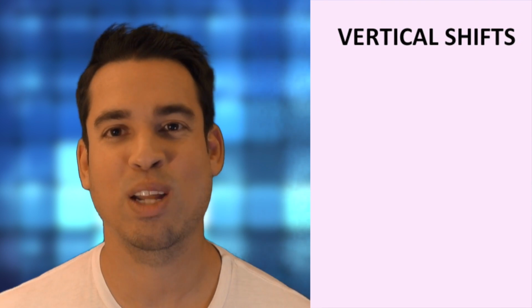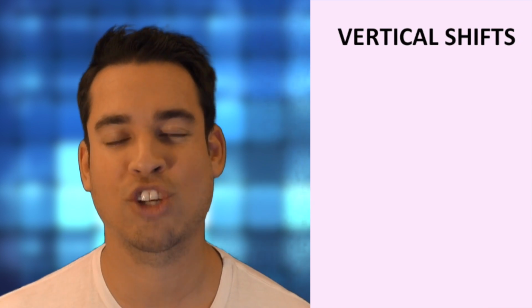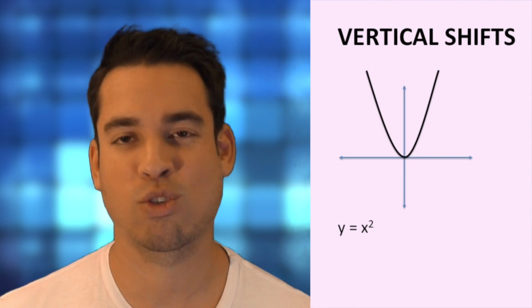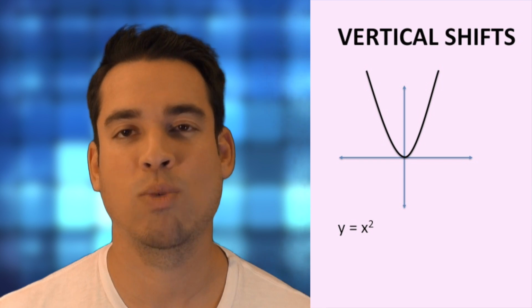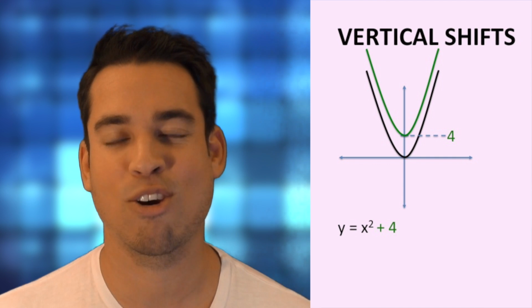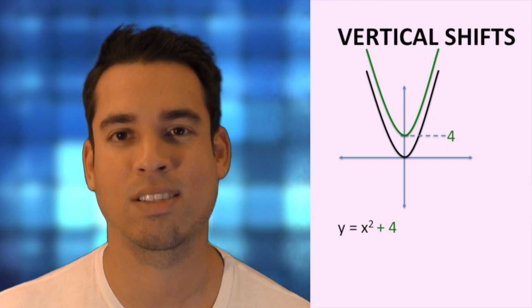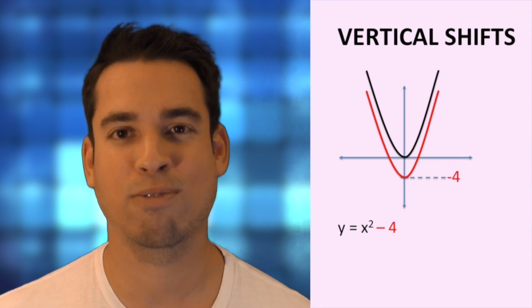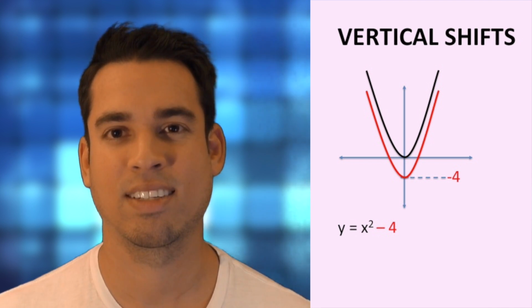Now let's talk about what it looks like when we have a vertical shift in a parabola, and also how you will change the function to represent that. So let's say we've got y equals x squared, the most basic of all quadratic functions. And if we want a vertical shift of 4, we are simply going to add 4 to the entire equation, and you see that the graph will shift up by 4 units. Conversely, if we subtract 4 from y equals x squared, it will relate to a downward shift of 4 units.